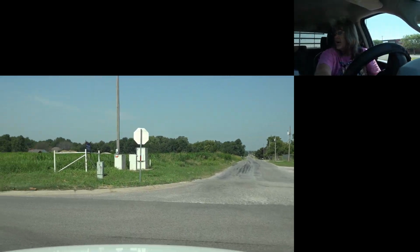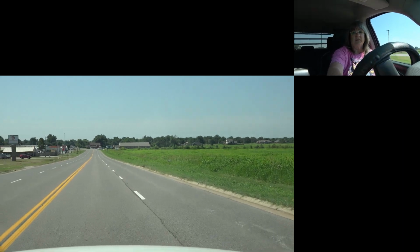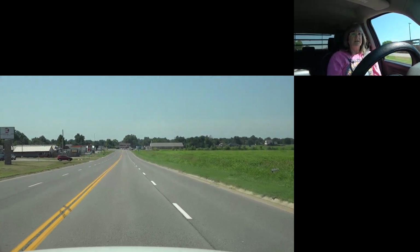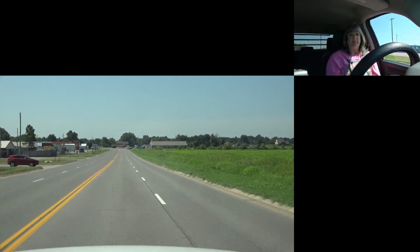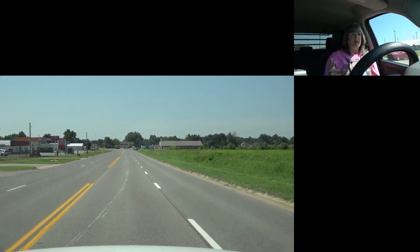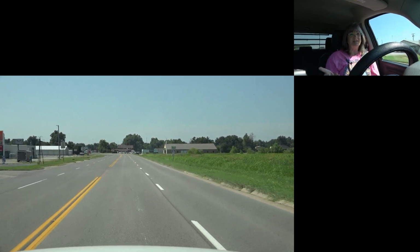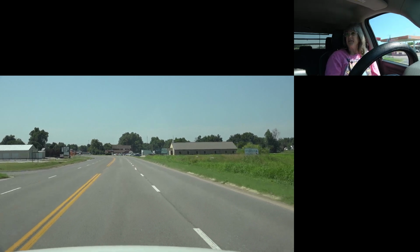So I'm turning onto Highway 81 southbound. Just gonna run kind of through town, around town, and then make a loop back to the house and just see how this goes. And the other thing I'm doing is I'm coordinating my cameras. So when I do my editing, I have to line them up exactly so that the audio matches, which is fun. A little tricky, but I'm figuring it out.